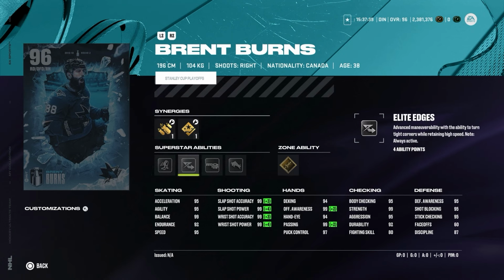Superstar abilities 1T, elite edges, tape to tape, silver truculence, and zone ability heat seeker. I really want to try out this card. Shooting all 99. The hands are also good. Like, they made this card usable. Usually Brent Burns is very slow, but this time, to be fair, he's great.